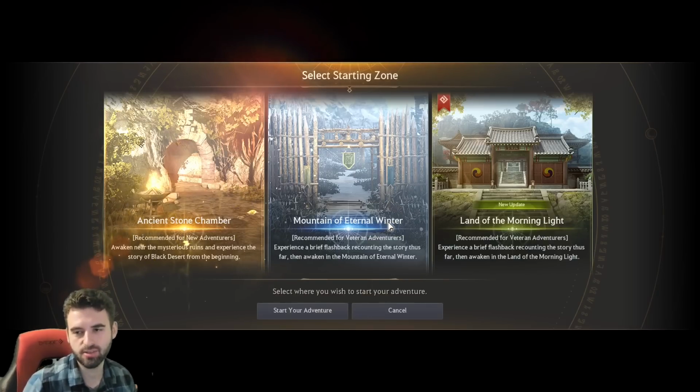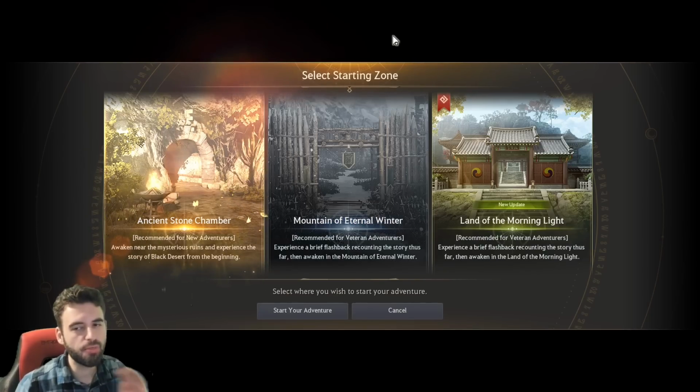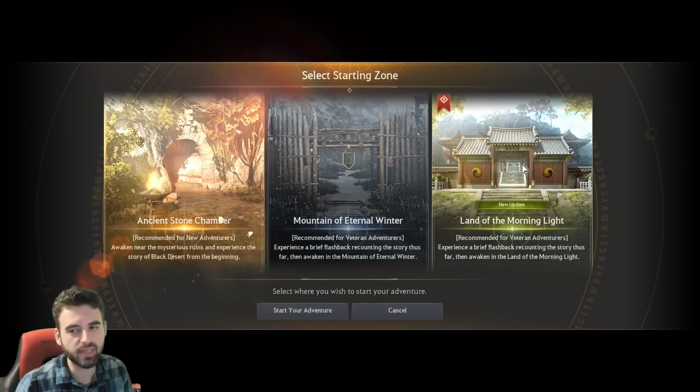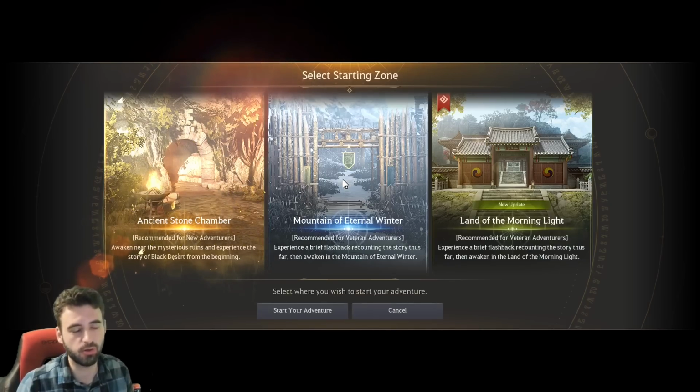You'll then be asked to select where you want to start in your Black Desert adventure. The game is going to present you with 3 possible options to start with, but don't worry, it's really only 2 you have to decide between, because Land of Morning Light is a complete waste of your time as a new player, or just starting out on a new character in general. Avoid the Land of Morning Light until you've progressed further in the game. So that leaves you 2 options then, the Ancient Stone Chamber and the Mountain of Eternal Winter.